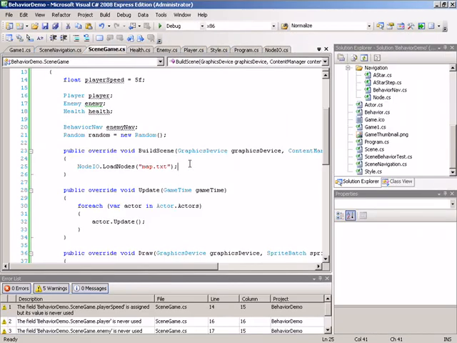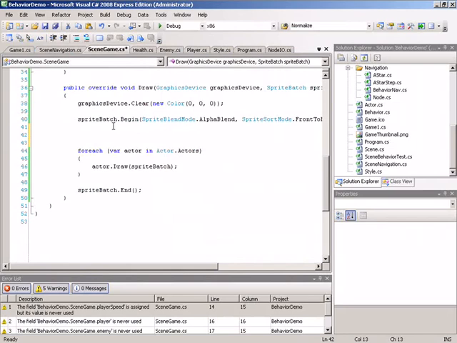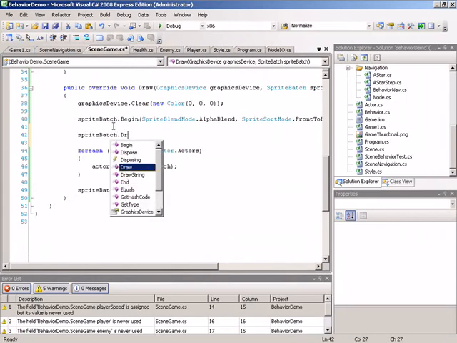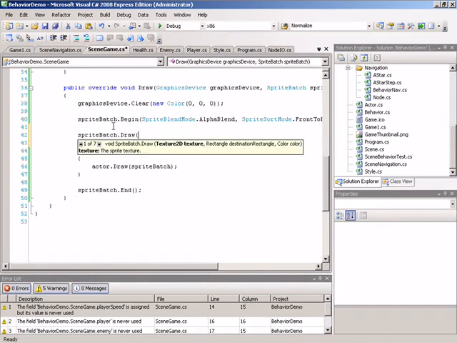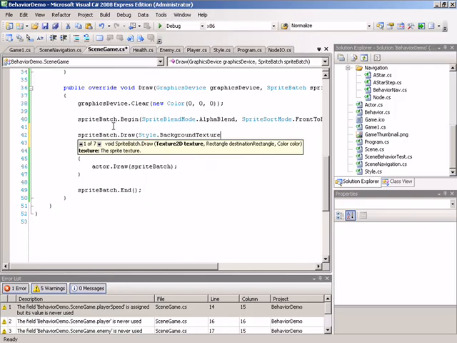Now we need to get the background graphic to draw inside of the game itself. So let's scroll down to our draw method, right below the spriteBatch.begin line. Let's put together a draw call that will draw the background texture. This will be spriteBatch.draw. We'll draw the texture that is style.background texture.